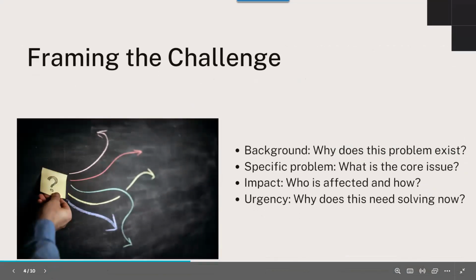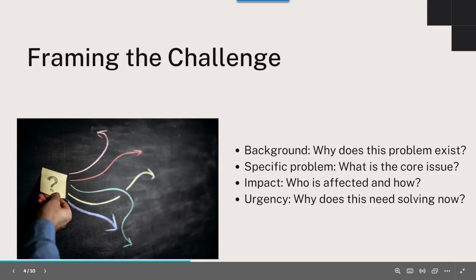Next is framing the challenge. The things you want to think about is the background. Why does this problem exist? Specific problem. What is the core issue of that problem? Who does it impact, and how would the new solution improve those people impacted by the problem? And the urgency. How quickly do you need this to be solved?